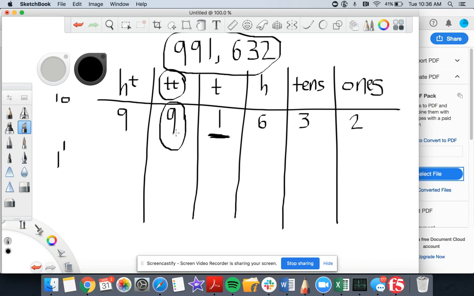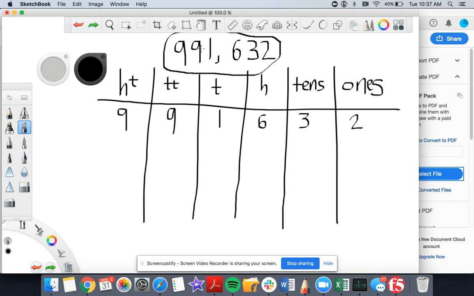So that means that this 9 needs to stay a 9. It cannot become a bigger number because the number in the thousands place is small. It's small and it's closer to 1 rather than 10. So the 9 stays a 9. This 9 also stays a 9. And remember, every number after the circled number becomes a 0. So when we round this number to the nearest 10,000, we get 990,000.